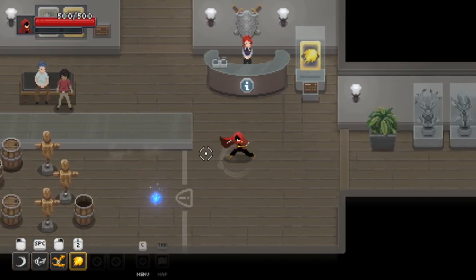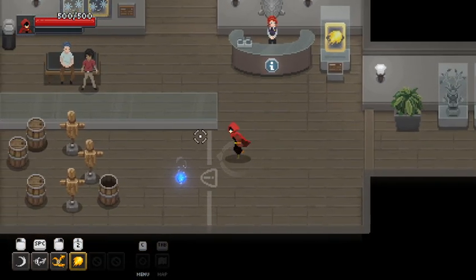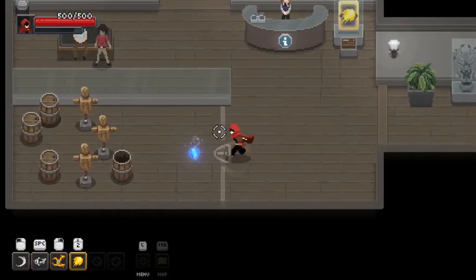It's just sometimes the dashes have secondary effects, such as creating a trail of fire or a trail of earth. And that effect will have a cooldown, but you'll always be able to use the dash to move around and avoid attacks and stuff.